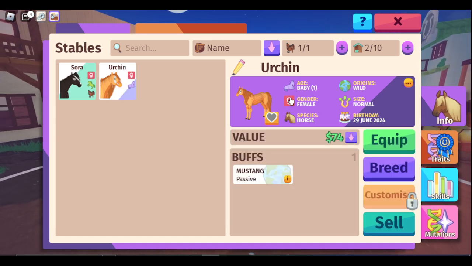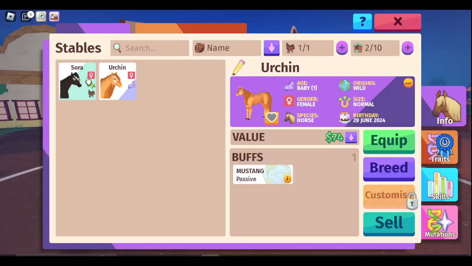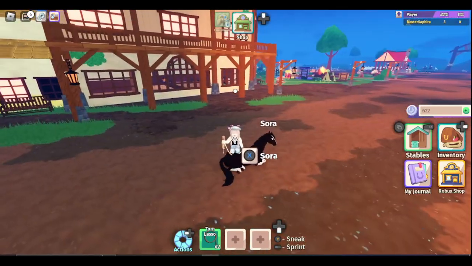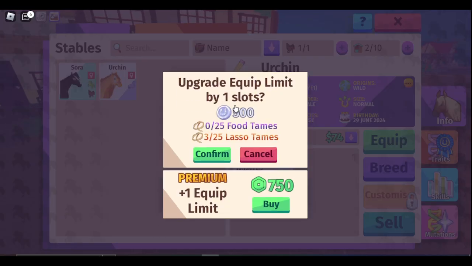And then the horses and stuff that they give you, they are gonna be babies and stuff like that. And so you're just gonna start off pretty much. So what you're gonna want to do, you can upgrade how many horses and stuff you have equipped. But in order to do that, you have to tame a certain amount of horses. So for this one, you need 25 food tames and 25 lasso tames and then $500.